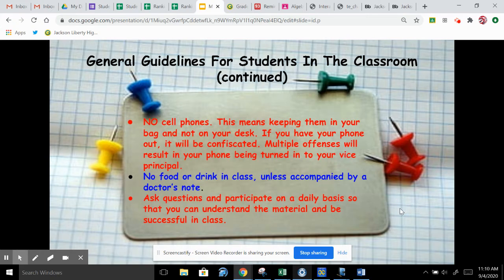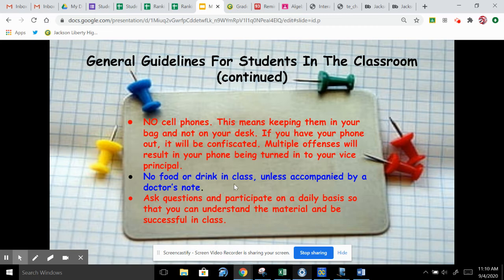No cell phones. You guys know the deal with cell phones, okay? They're in your bag. They're in your pocket. Please don't put me in a situation where I have to confiscate your cell phone. I don't like doing that. Like I said, you're in high school. You're young adults. I want to be able to treat you like young adults. So please just keep your phones away and be respectful of our time together. We're only going to have an hour in person this year, or at least until things get back to normal. So we've got to take advantage of that hour together. So please don't waste time on your phones. Keep it away, and at the end of the period, if we have a little downtime, you can check your Instagram, check your Snapchat, and do your thing.